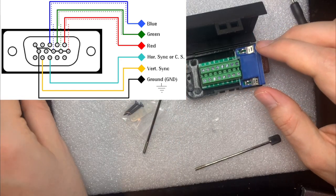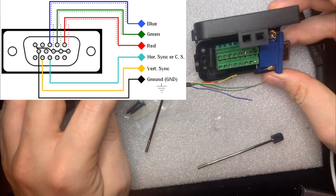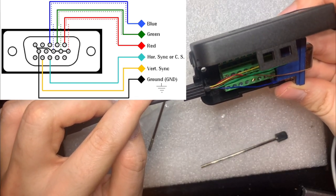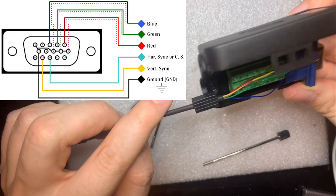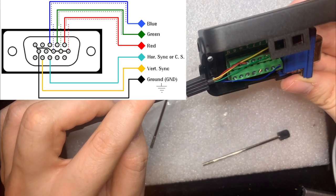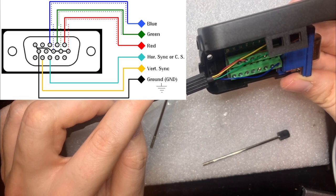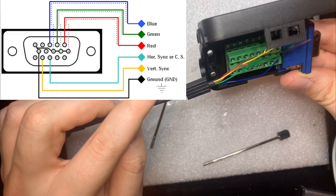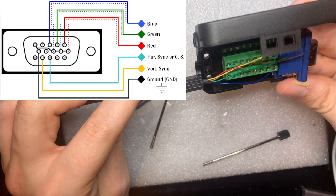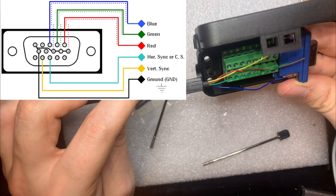All right. If I get my DIN cable here, it's going to come in here, and we're going to need red to go to 1. Okay, so we'll need some more length there, and then green to go to 2, and then blue to 3, and then ground goes to 5 through to 10, and sync goes to the H-sync, which can also double as composite sync on VGA. Which is, I believe, number 13.